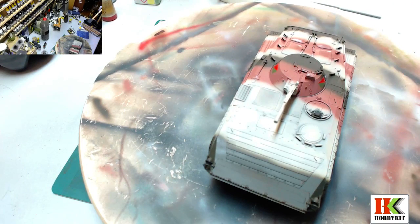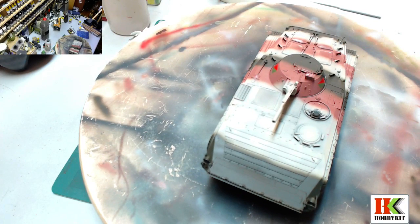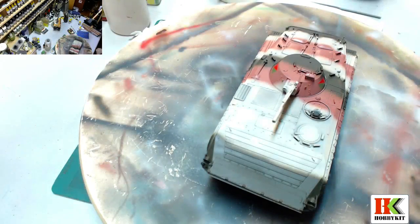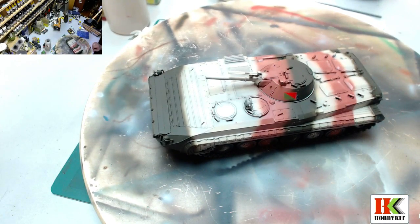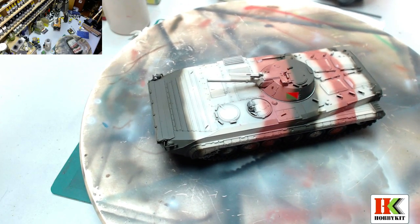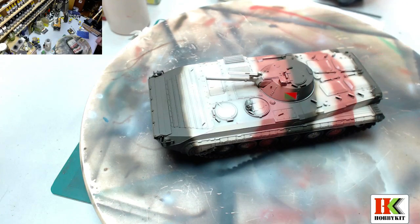Okay, so let me clean my airbrush again. Always cleaning, guys. Always cleaning. And you see, I don't have an Egyptian flag like this. Oh, it's what you see in the photo. That photo is from Tank Encyclopedia, so this is a historic BMP with a camouflage and this flag too.